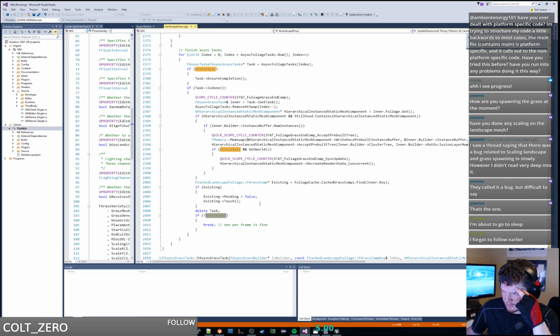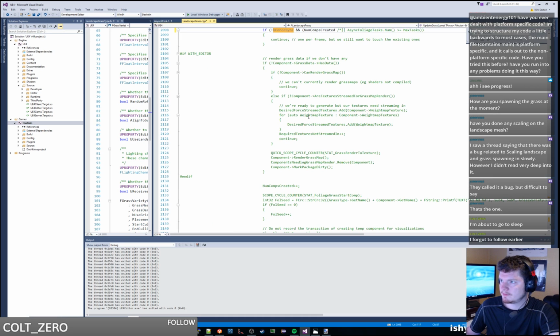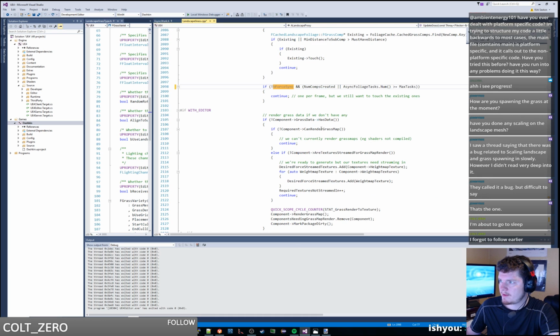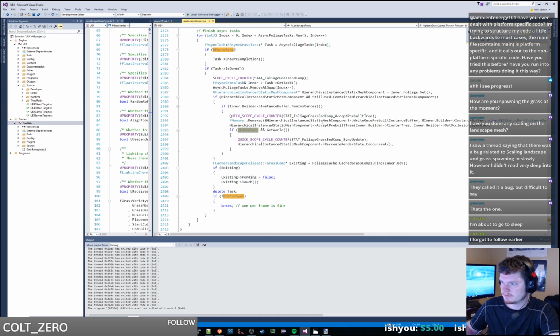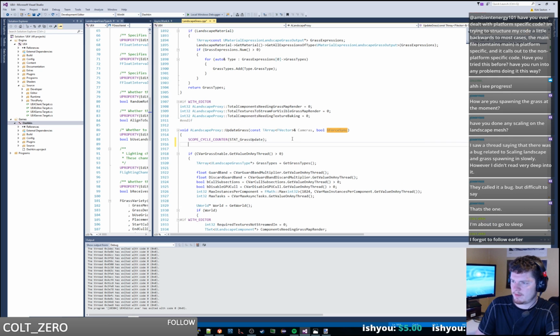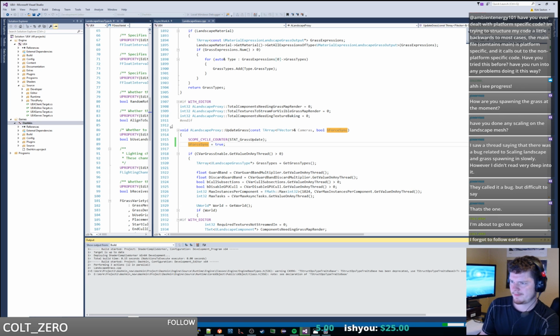Maybe we just need to set force sync to true at the top of this frame. Why don't we do that? So we'll undo that edit and we'll go to the top here where we have bForceSync, and we're just going to say bForceSync equals true. Because there's a few things down at the bottom there where it's grabbing stuff that has finished, and it's only grabbing one of those per frame as well, even though they're already finished processing. So maybe if we just set this to true, we can do that.